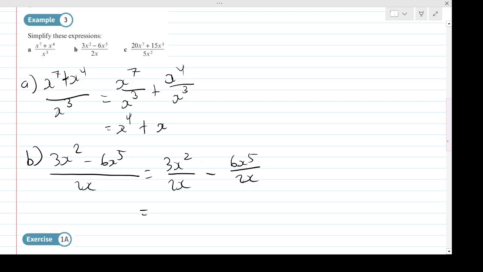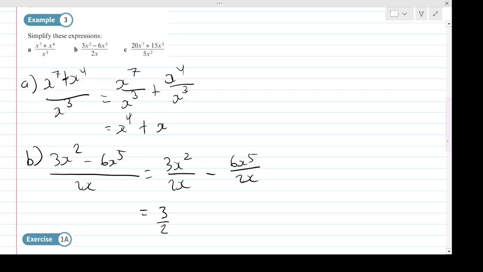So 3, first of all, divide the numbers, because the physical numbers we've got together. So 3 divided by 2. Well, there's not much we can work with there, unfortunately. So we can just leave it 3 over 2. That's a simplified fraction. Okay, 3 over 2 is simplified. So we're going to say 3 over 2. And then we can deal with the x terms, right? So then x squared over x.